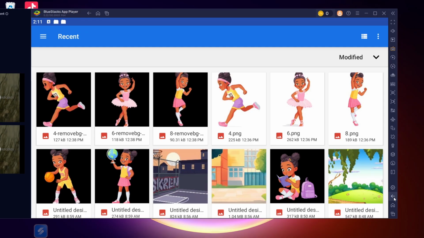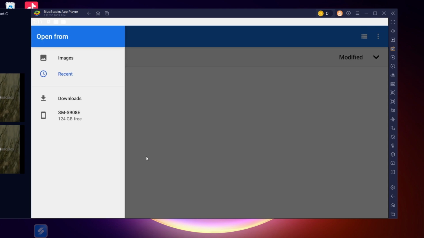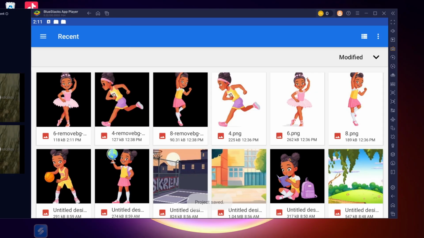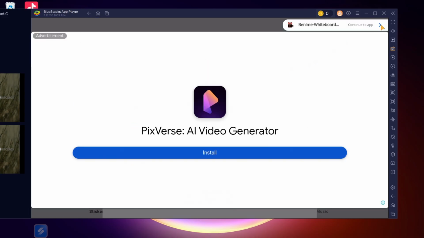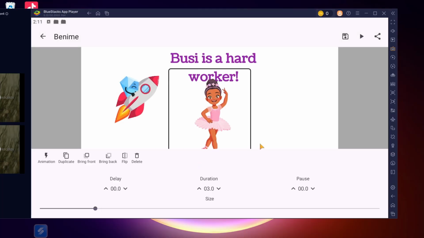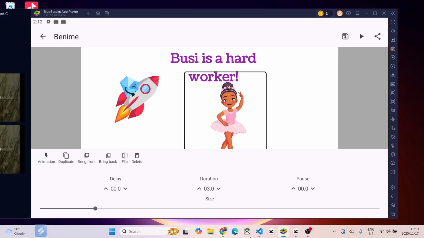It doesn't show immediately, so just go back and then click to add a sticker, and then you will see your project will show. So click on add sticker, and then it will open up again that magic media or those media files where you are able to go find the image or the audio or the animation, and then just close the ad, and then you add it on your page.